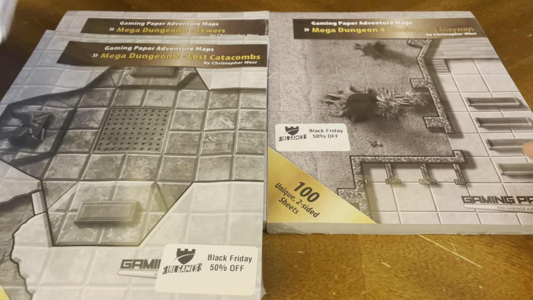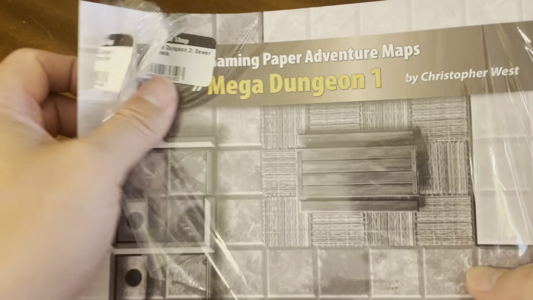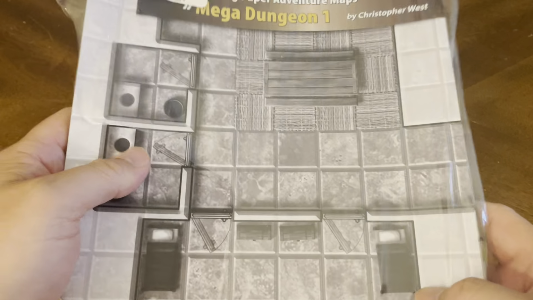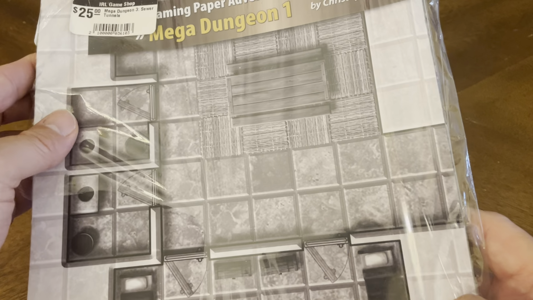So let's take a look at these. I'm going to put all these aside. I'm not going to open up all four packages, but I'm going to open up one to give you a show of what's inside. So let's start off with this one here. Again, this was the $25, all four for $25. There was also the 50% off, plus he gave me an additional 25% off on top of that. So I was able to pick these up at a really, really cut rate price.